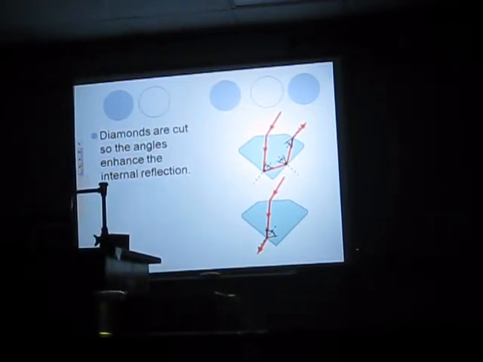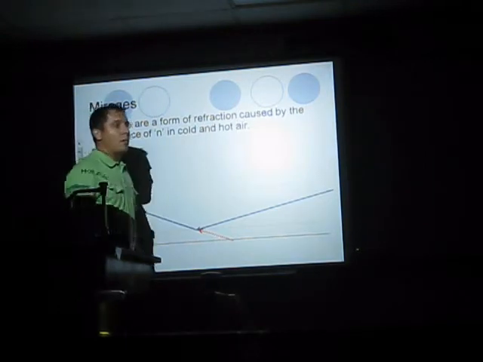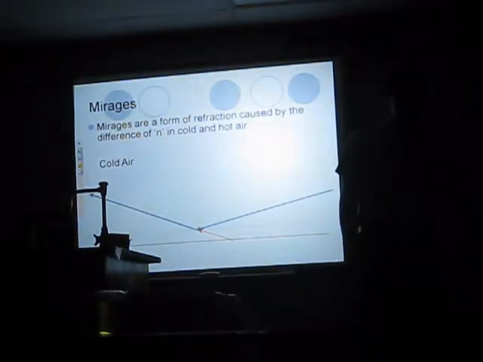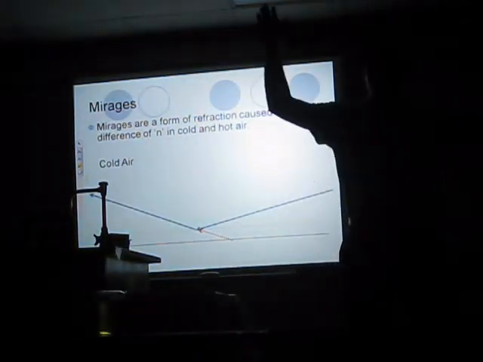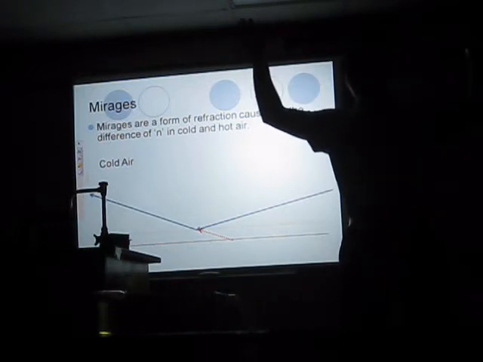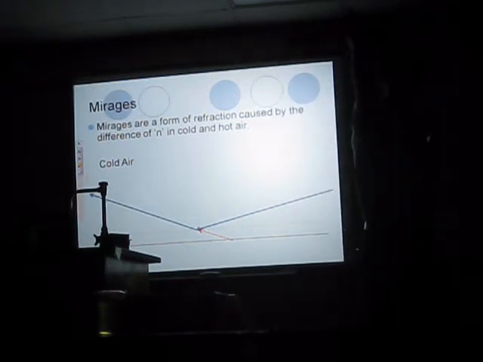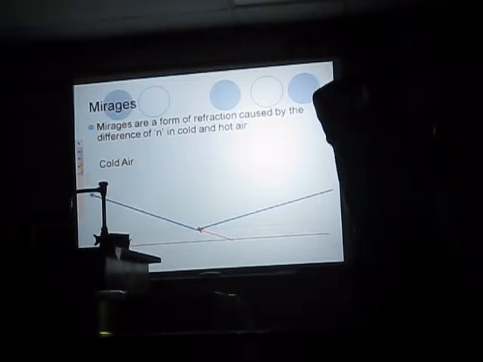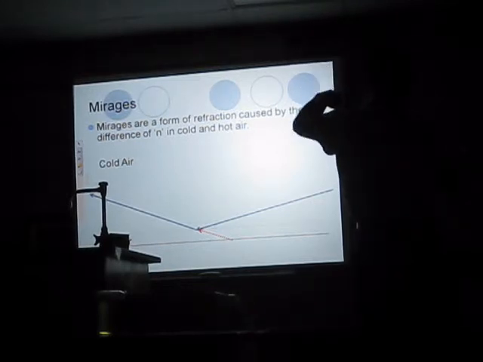Okay? Alright. This is how a mirage works. I want you to think about a mirage. You're at a 4th of July parade, okay? You look way off in the distance at the band coming down, and you see on the ground it looks like water. Okay, more the cartoon version of it.